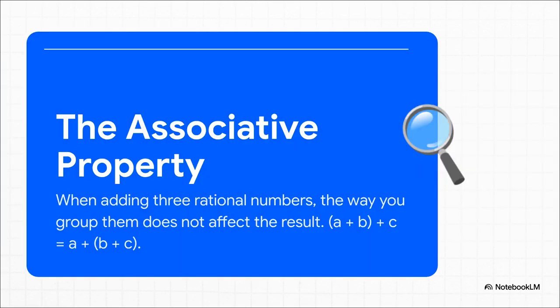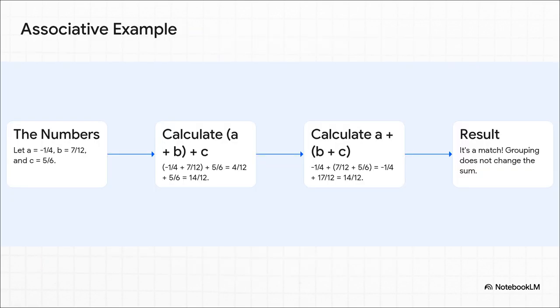Okay, now for the associative property. And hey, this is the one that's going to solve that puzzle we started with. This rule tells us that when you've got a list of numbers to add, it doesn't matter which pair you decide to associate or group together first. And boom, there's the proof. We solved our original puzzle from both angles. First, we grouped the first two numbers, and then we grouped the last two. And look at that. No matter how we group them, both paths lead us straight to 14/12. The associative rule is legit.